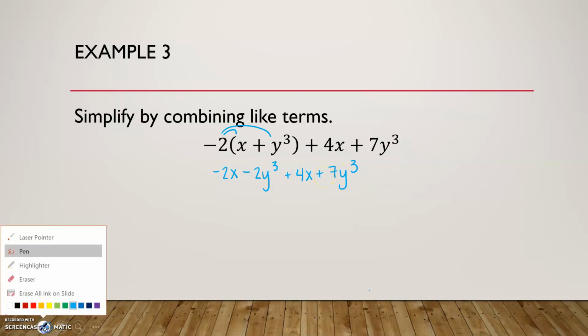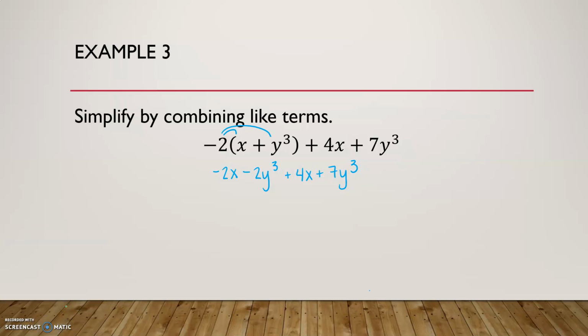And again, I like to use lines to show if things are like or not like. So for example, I've got x here. This is not a like term because x and y are different. But here I've got x. Both of these are x to the 1st, so those are like terms. Next I've got y to the 3rd. This is a y to the 3rd, so even though, again, those coefficients are different, the variable is raised to the same power, so they are, by definition, like terms.